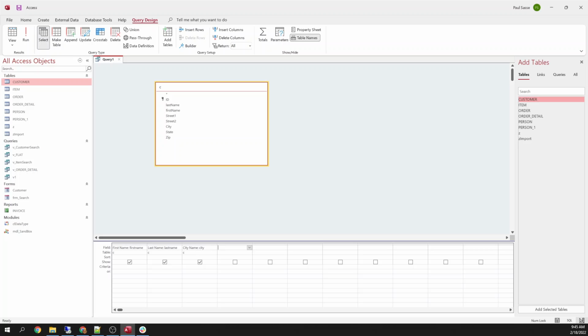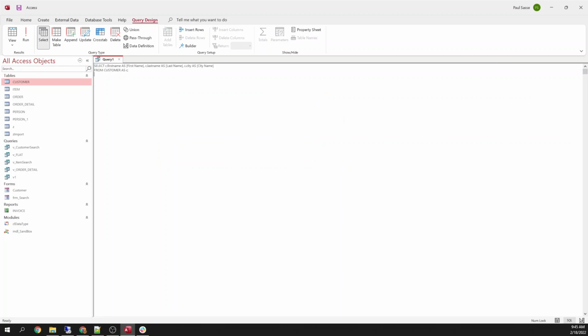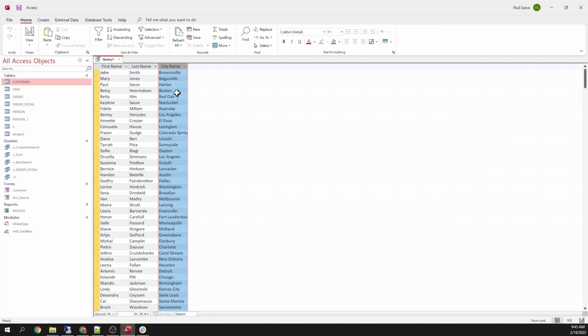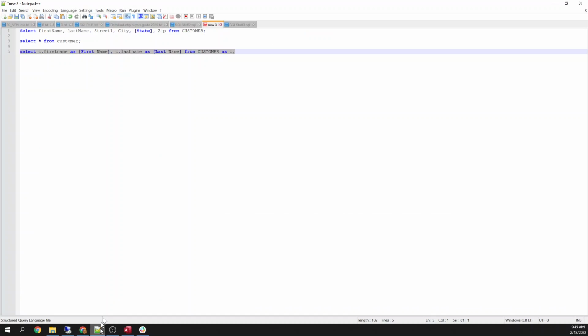You can do that, and maybe you've done this before where you give it a different name. If you look at the SQL, select c.city as city name. So you've given it an alias. Now you can run this, and instead of that field being city, it's city name. So you can use aliases.